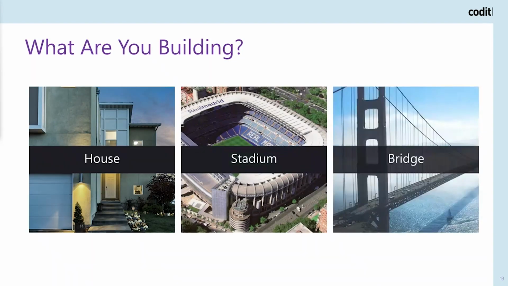So we have now seen 3 very different companies, and just as when you're building something like a house, a stadium, or a bridge, although they are very different, the approach is always the same. Everything starts with very good foundations, and all the three foundations have a big common thing, and it's all steel and concrete. And the same is true for the cloud.